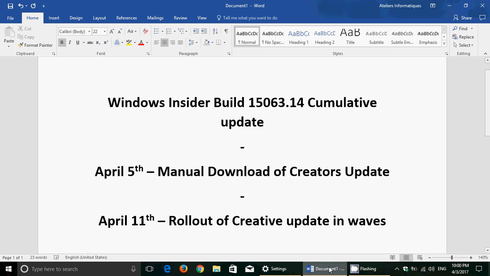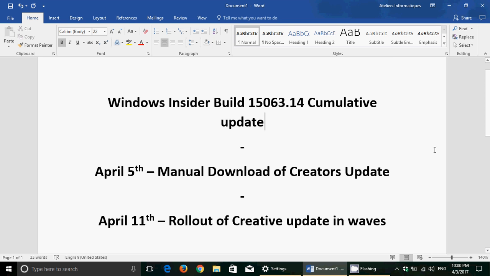If you're the kind of person that likes adventure, just put your machine in the Fast Ring and you will see Windows Insider Build 15063 appear within 24 hours and it's going to install. Once it's there, you can just put it back to normal and stop the Insider builds. You're at Creators Update. So that's for the adventurers, the tech enthusiasts, if you can handle the fact that maybe something could go wrong, if you don't mind taking a chance of maybe having to reinstall Windows, which is very small, but I insist on saying that this is still trial software as long as it's not released officially.